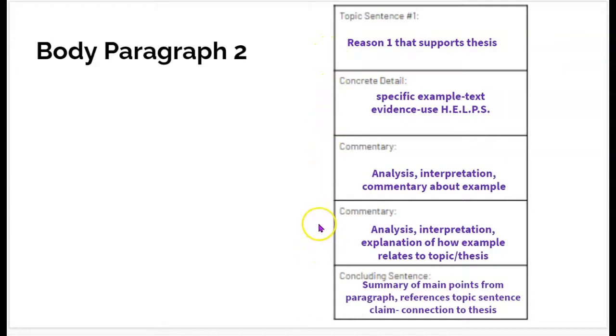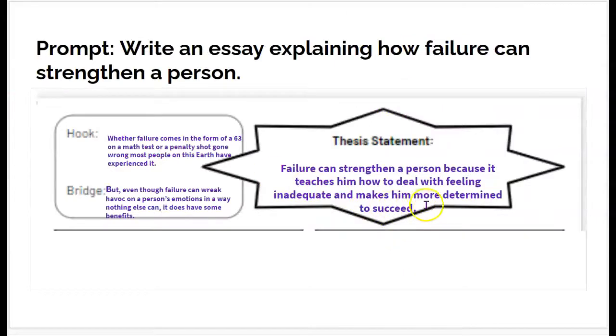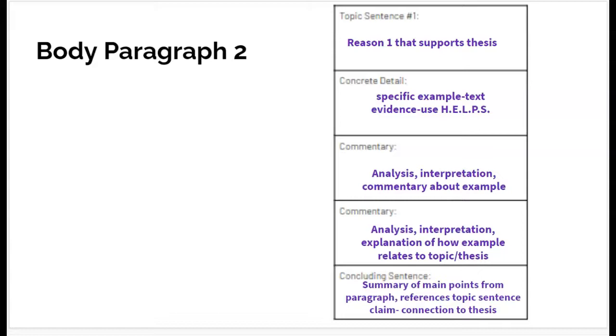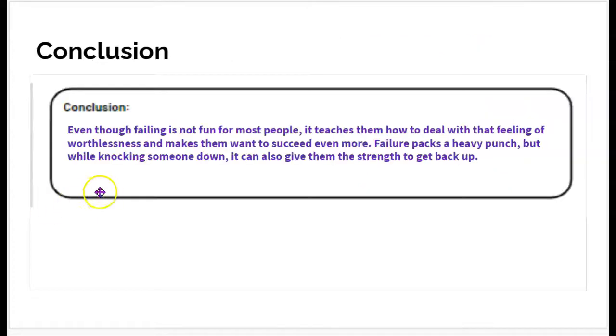So they might say, secondly, and remember they're talking about makes him more determined to succeed. So now they would say, secondly, failure can cause a person to be more determined to succeed the next time. So the conclusion is just going to sum up their major points. Even though failing is not fun for most people, it teaches them how to deal with that feeling of worthlessness that goes along with feeling inadequate and makes them want to succeed even more. That's the second reason that was mentioned in the thesis. Failure packs a heavy punch, but while knocking someone down, it can also give them the strength to get back up. Very nice. So this is a nice conclusion.